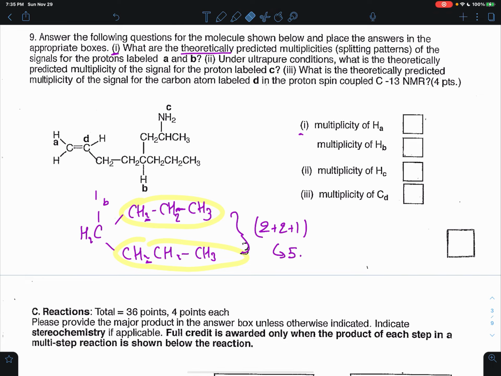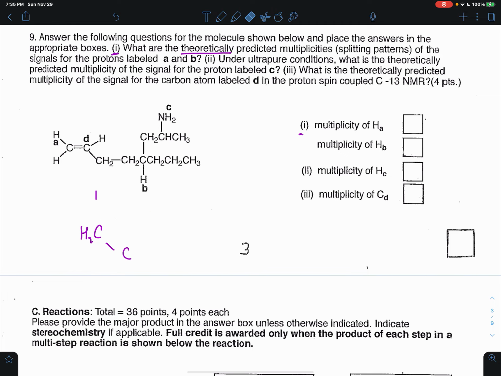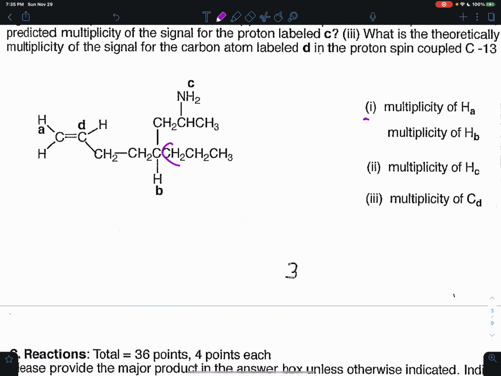Now, in my case, the example that she gave us, you can notice that this group is different than this group, which is different than this group, again, as I mentioned before. So that tells me I have to do a separate n+1 for each one. So this one would have a 2 plus 1, this one would also have a 2 plus 1, and this one will also have a separate 2 plus 1.